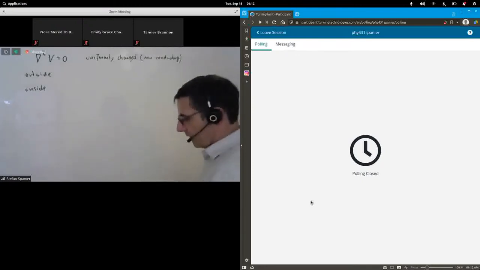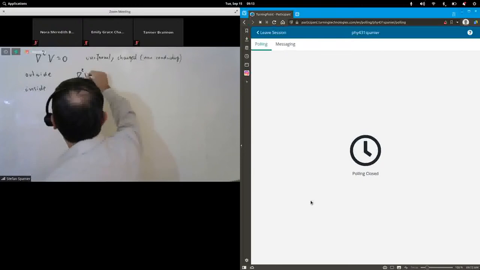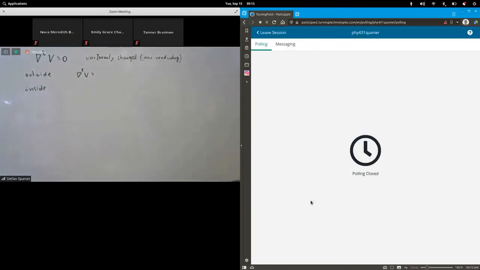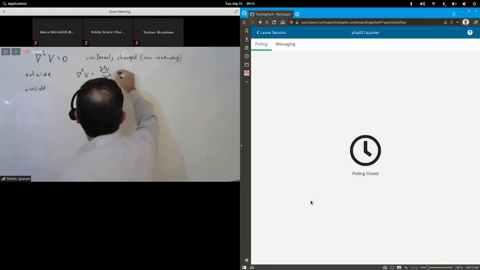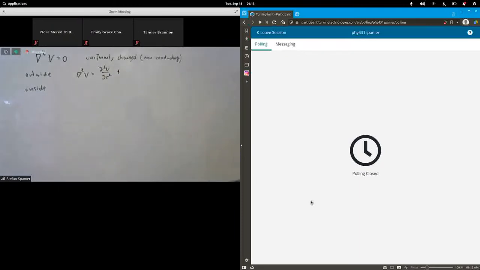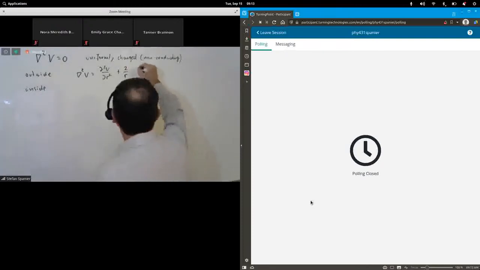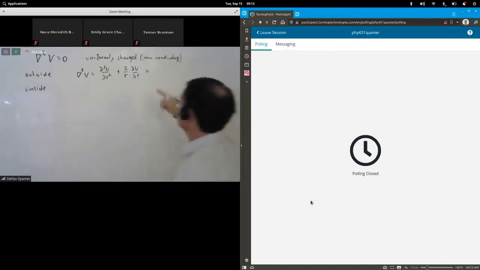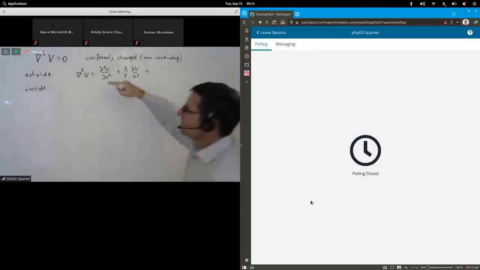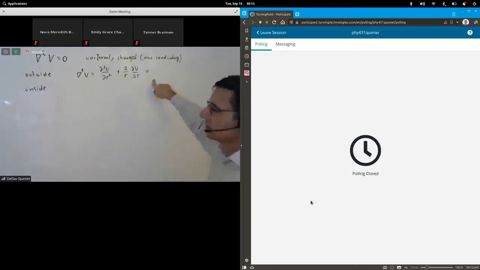In principle, we have done it just right now, but just to make it really clear what I would do. And now I do remind you also, there's another way of writing the second derivative, which sometimes makes it easier to guess the answer right there. So in general, this is minus rho over epsilon zero. And so I should not have written zero right away. This is true for the outside.